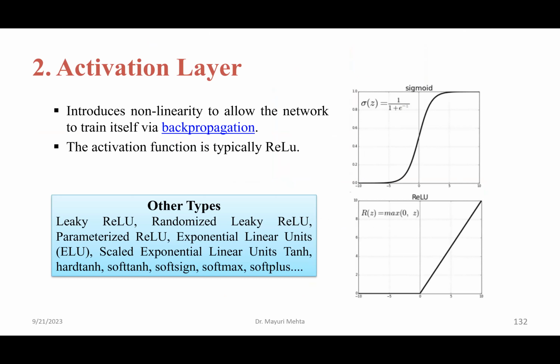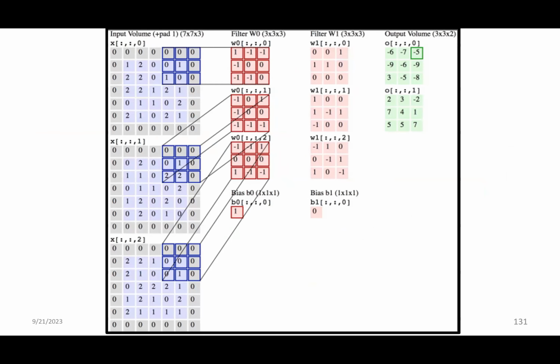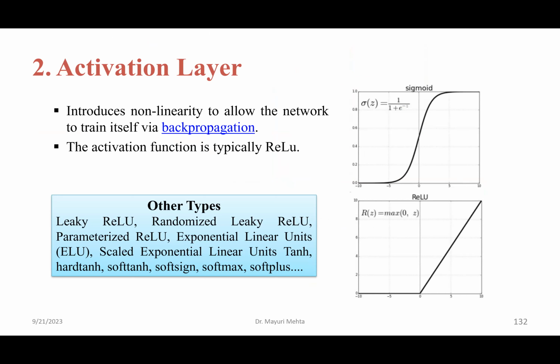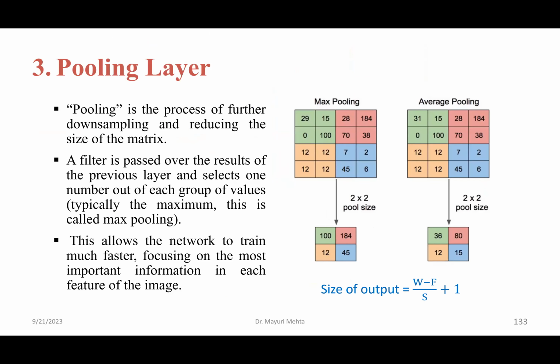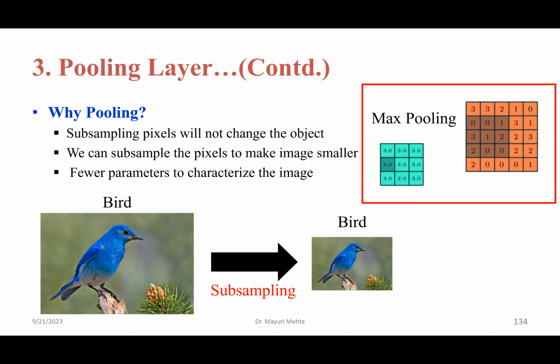And then after that, we discussed the activation layer. It is an activation function. So the output which you get from the convolutional layer is passed through this activation layer. And the output which you receive from the activation layer is passed through the pooling layer. We also discussed that we have two kinds of pooling functions: max pooling and average pooling. And we also discussed the advantages of max pooling over average pooling, because it is more beneficial to use max pooling. But sometimes, depending on the application, we also use average pooling. Okay. So we discussed this. And then at last, we discussed the pooling layer.